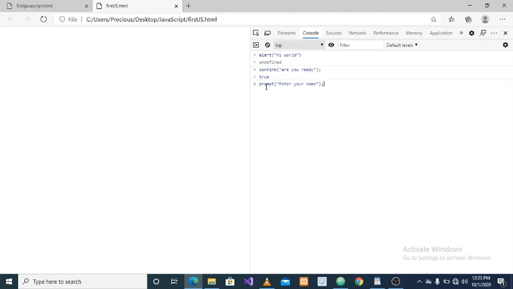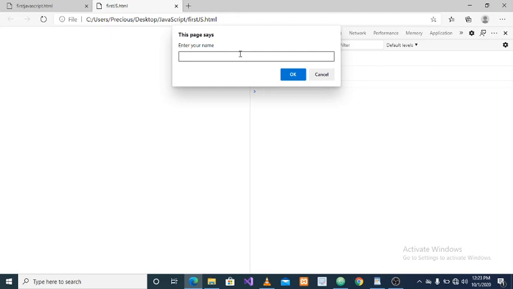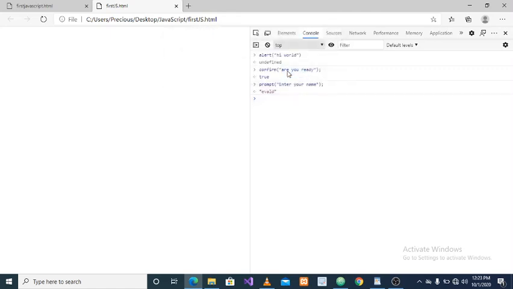Then we'll see if I can just press enter. See, it says enter your name. Then you can just type your name here, but it won't do anything.